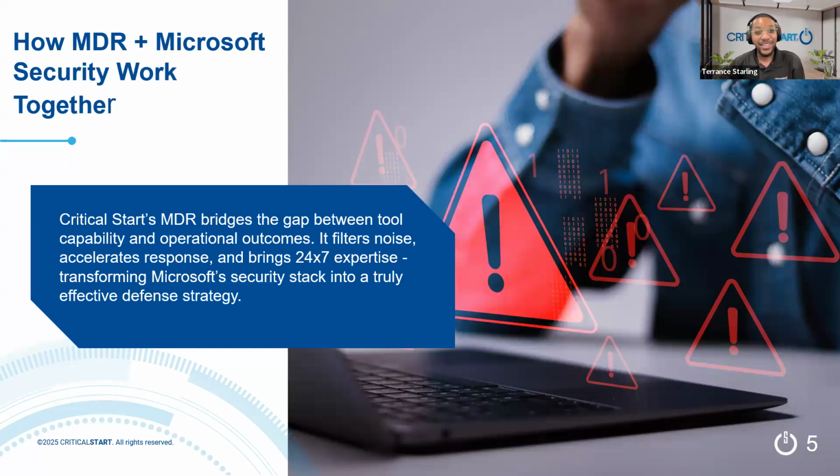Number two, the human element. Remember how I was saying AI doesn't always understand nuance, right? We have a team of analysts here who are looking through all this stuff. They're utilizing OSINT. They're utilizing AI, right, to figure out, hey, is this behavior stuff that I actually need to send to the client? Or is this something I can actually take care of on my side without bothering them? That way they can continue focusing on the things that are true positive malicious, unknown, suspicious behavior, right? That's number two.